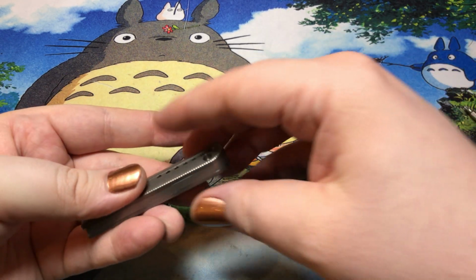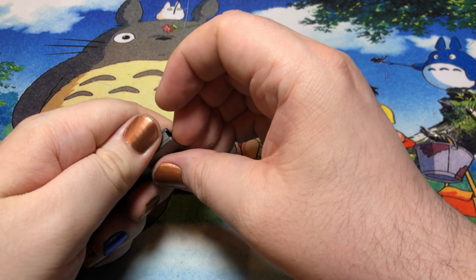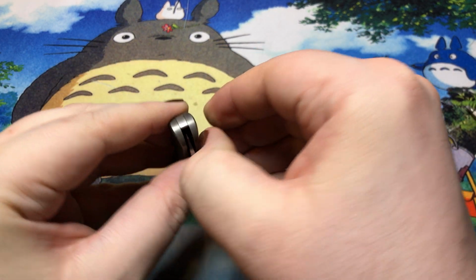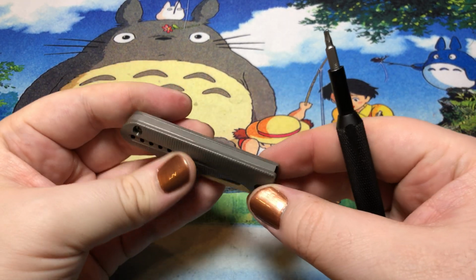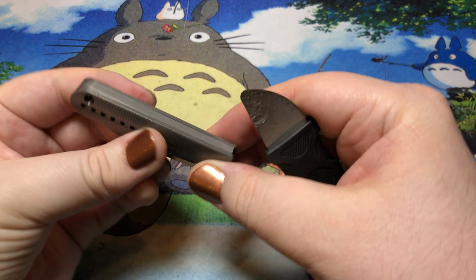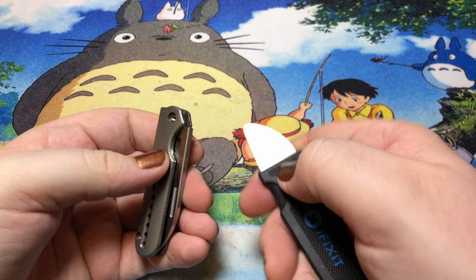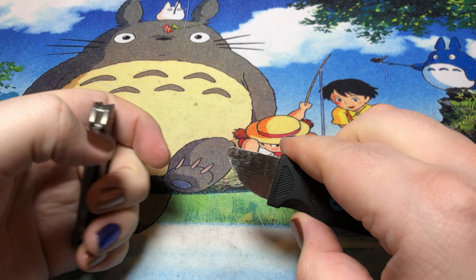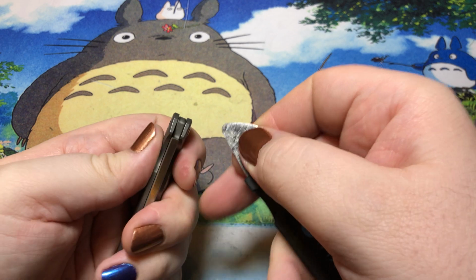All right, and we got one for the spring sort of thing over here, and this is probably not going to be super easy to open up, as happens on a lot of these things. That's where a spudger can come in handy. As I've said in the past, yes, this is a steel spudger. For one, it's accidentally coated in a whole bunch of adhesive because I use it a lot for swapping out stones on some sharpening systems.